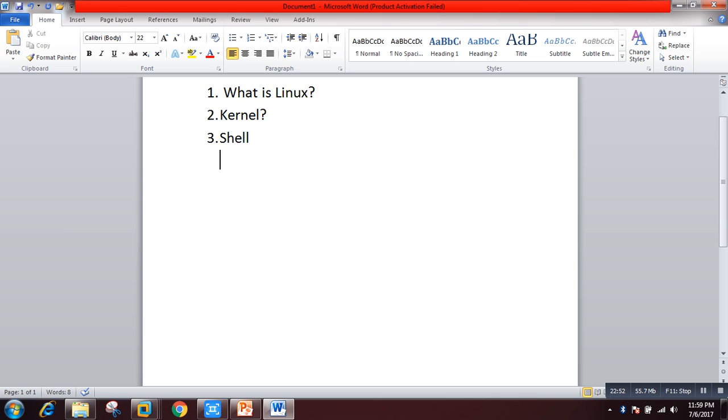Now we know what Linux is, what the kernel is, what the shell is. Now I'm asking what is Red Hat? A simple answer is here for Red Hat. Red Hat is an operating system. Finally, we got our operating system, which is Red Hat.